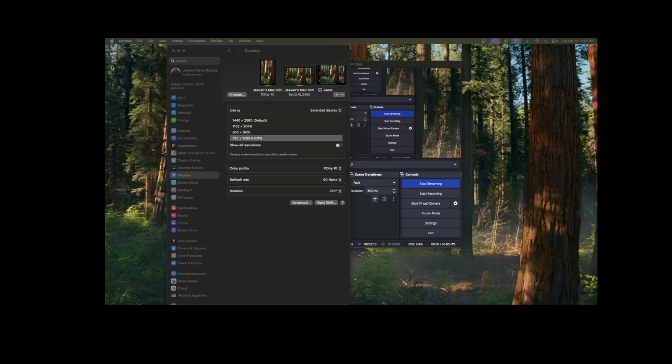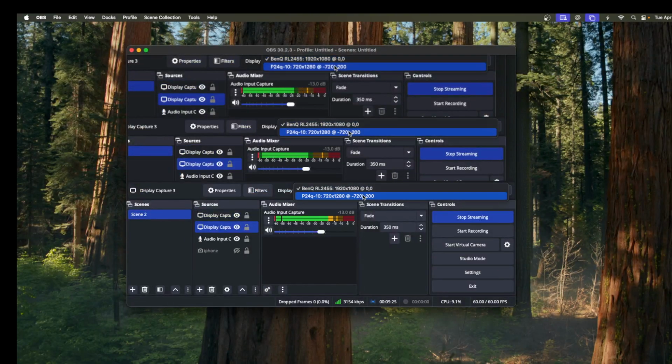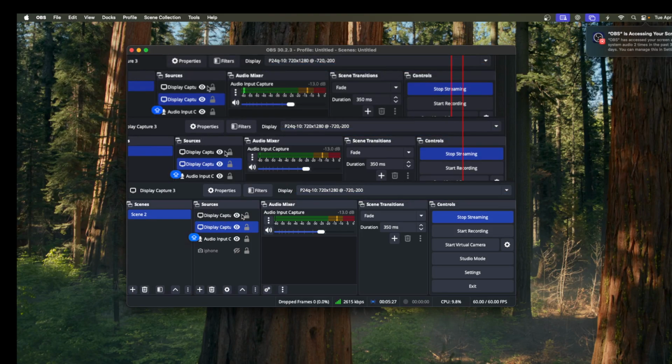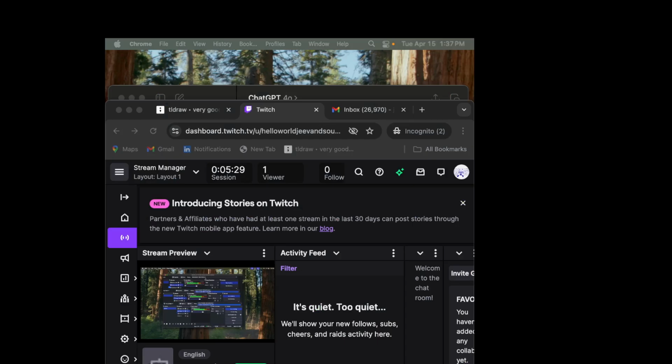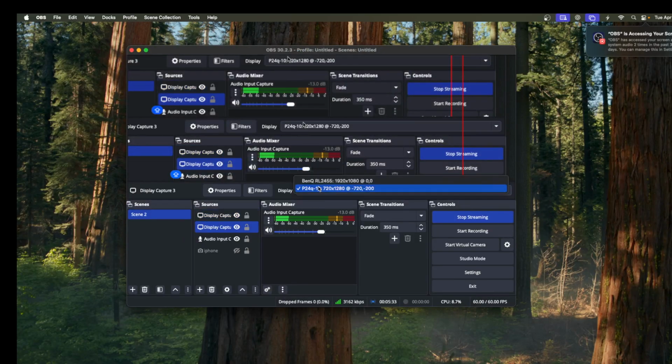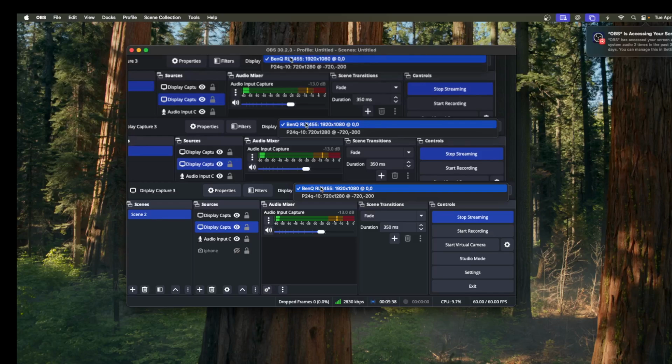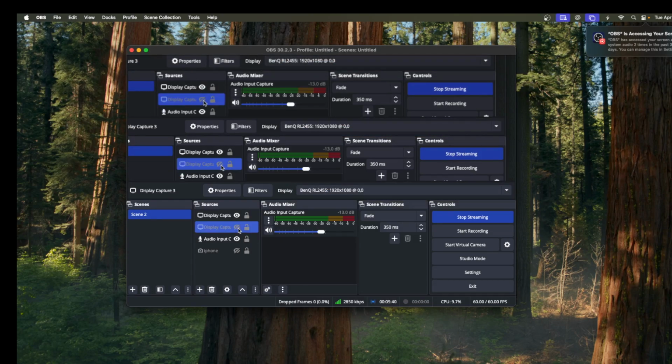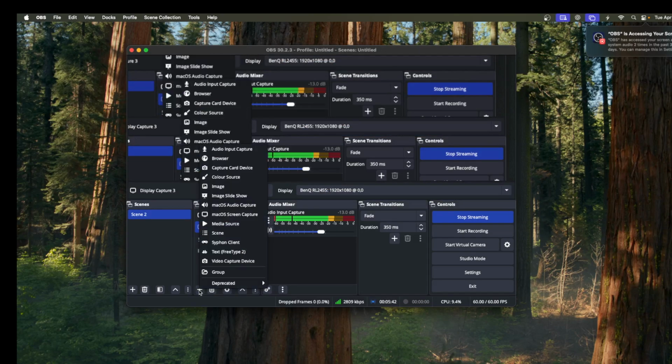Okay, so now everything is running. No, let this be bank, and let's add another.